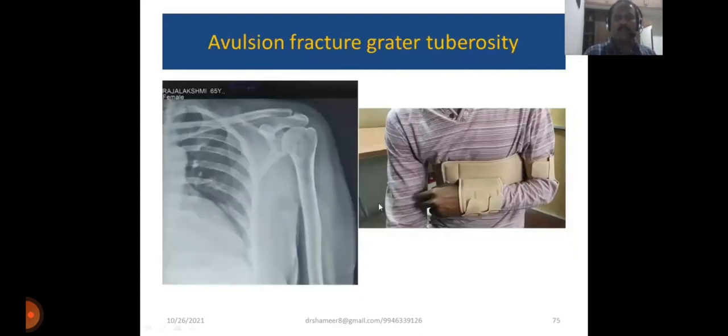Okay. And always remember, in case of a shoulder fracture, there may be a fracture of the greater tuberosity. It's very, very important, because supraspinatus, infraspinatus, and teres minor attach to the greater tuberosity. If the patient falls on the shoulder, there will be an avulsion fracture. So in case of shoulder fracture, first rule out the greater tuberosity fracture. You have to use the shoulder immobilizer for 10 days. After that, take another X-ray. If the fragment is displaced, go for surgery. If it is not displaced, go for 1 month of immobilization.